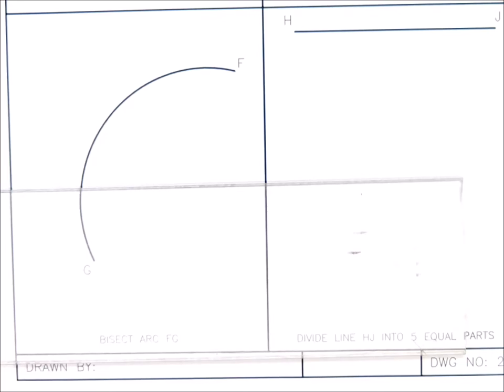Okay, so what we're going to be doing is using some mechanical drawing tools to create some geometric constructions. Because we're working with tools, we're going to want to tape down our paper. If you do not tape down your paper when you're working with drawing tools, you're not going to get the same results. You're going to get something that looks decent, but when you examine it closely, it's just a god-awful mess.